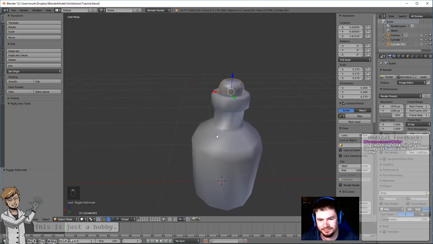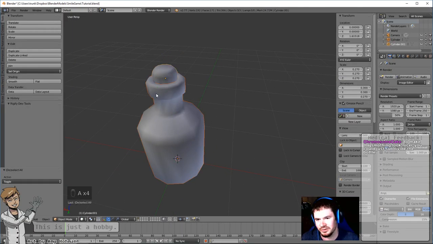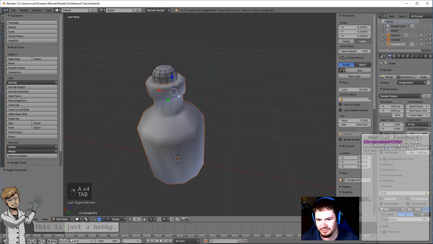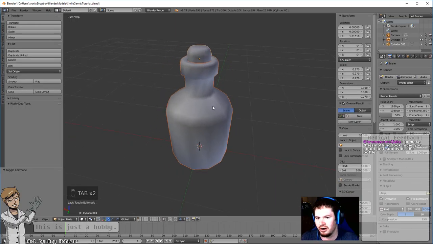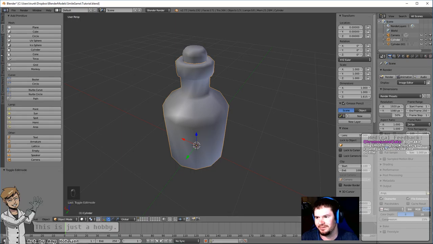So, and that's another thing, subdividing something. I wasn't really going to get into that, but I'll go ahead and show y'all. There are tricks to make this look smoother. What subdividing does is actually divide up all of the faces to make the object have more polygons so it's smoother.